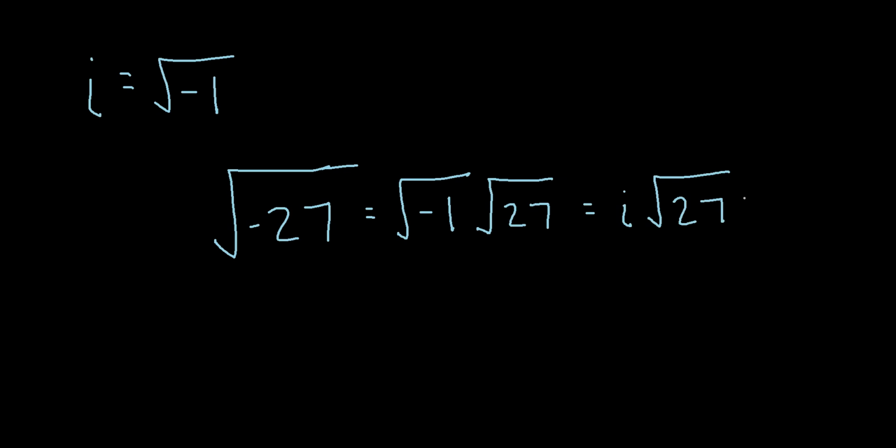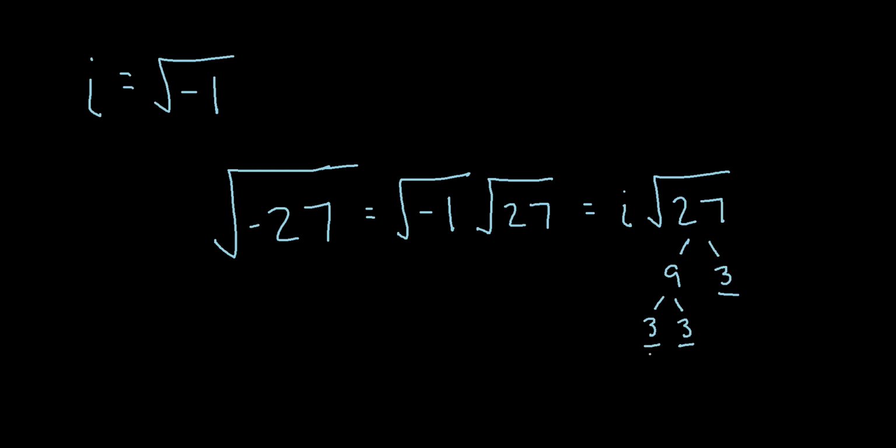Now once again, to simplify the square root of 27, we will do prime factorization. So we could say this is equal to 9 times 3. 3 is a prime, so we'll underline that. 9 can be broken down into 3 times 3. And each of these are prime, so we'll underline those. So we just performed prime factorization.